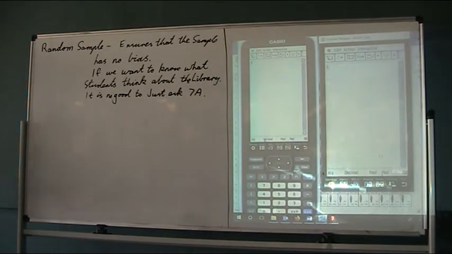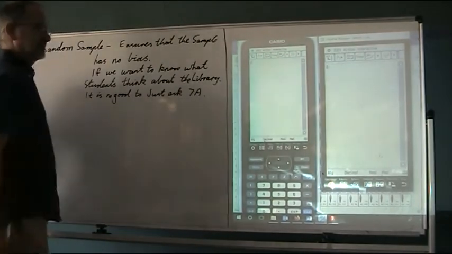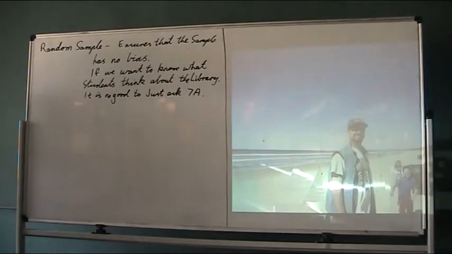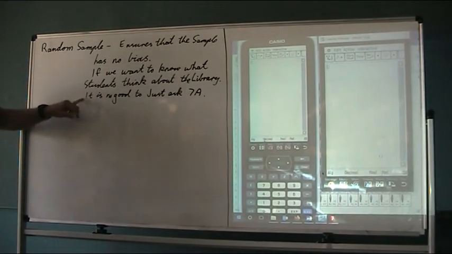If we go, okay, we're going to have 25 students in school and ask them about what they think about the library, we're just going to ask 7, 8. So that's probably not going to be representative of what the whole school thinks.